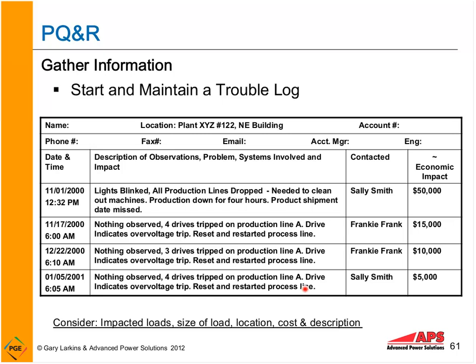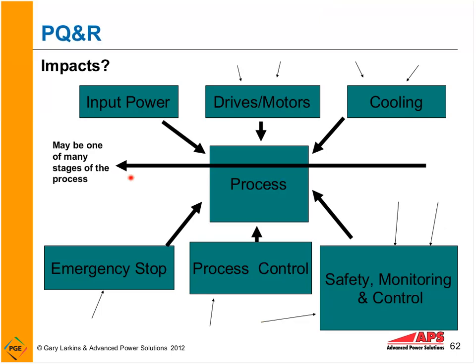Also document the economic impact. You're going to see more participation from different personnel in your industry or organization when they see that this has a significant impact. I mean, if we're a multi-million-dollar organization and it costs us $50 a year, we're not going to nearly pay the same attention to that or put the same resources towards that if it costs us, let's say, $5,000 or $50,000 an event.